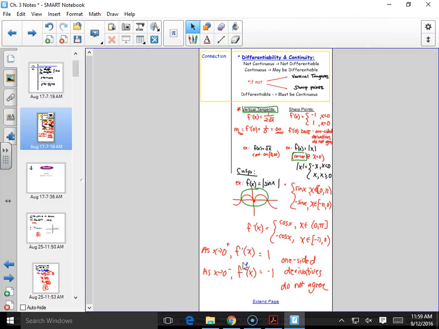So to show the difference between a sharp point and a cusp, you need to know the graph. Pretty much. I mean, it's still basically the same idea in the sense of the one-sided limits not agreeing. I think the distinction, I had a different picture in my head when I wrote that one. Let me check that out, between the corner and the cusp. What was the other one? Discontinuity? Oh, guys, we don't need to write down discontinuity because, once again, if it's discontinuous, there is no derivative, right? It was just vertical tangent, sharp points, and corners, or cusps.